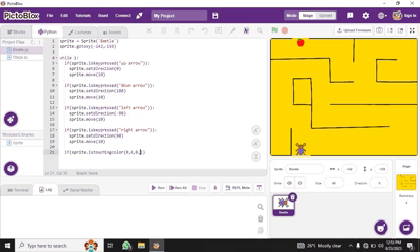So this one we're using the RGB codes. So if it touches color black, what do you think is supposed to happen? It's supposed to die.